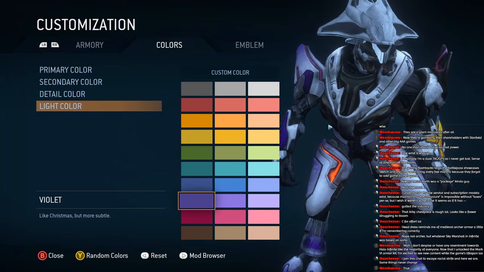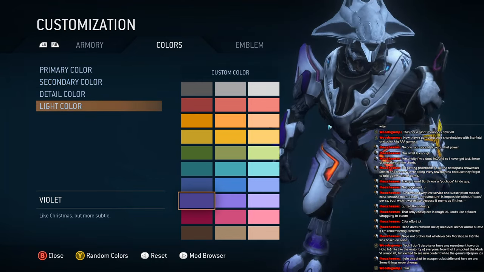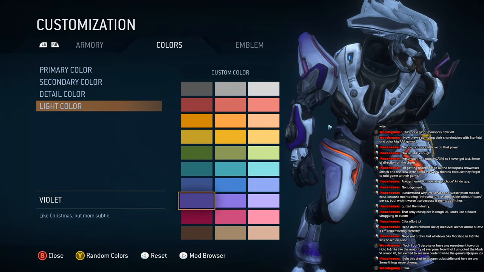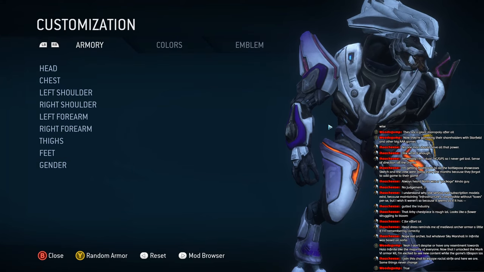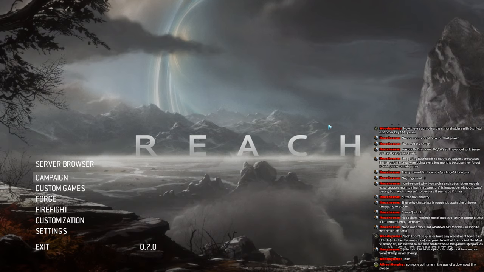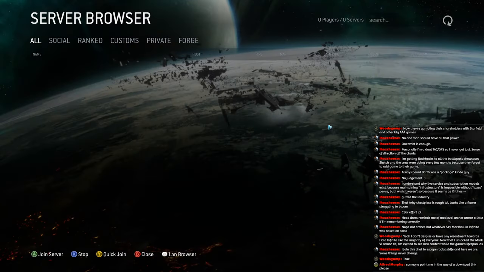All right. So anyway, that's our Honor Guard, High Council member, Zealot combo mix. He looks sick. I love him. All right. So we checked out all of the menus. Let's play some games. That's what we're here for, right?